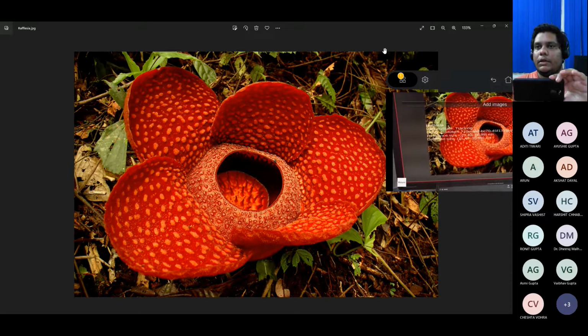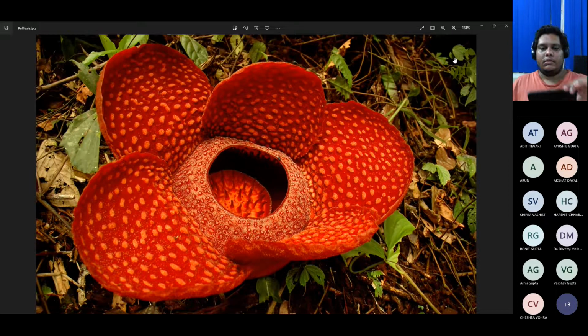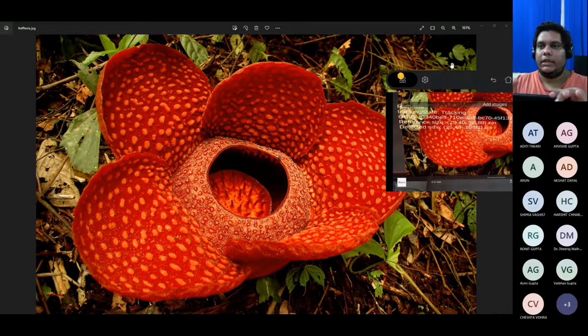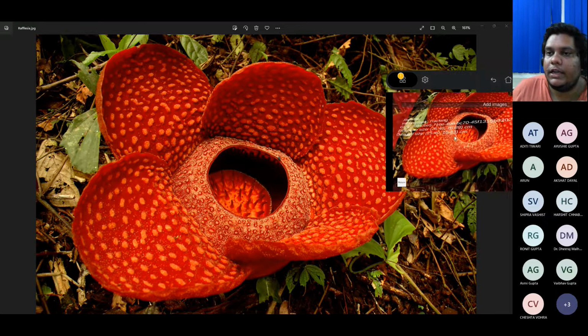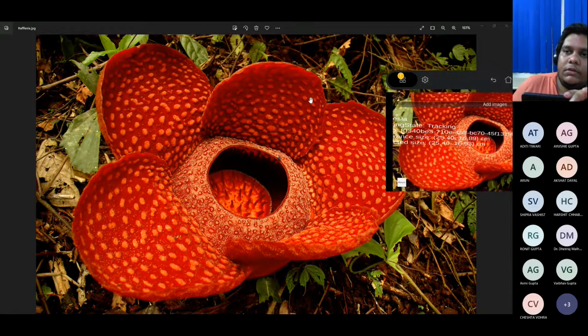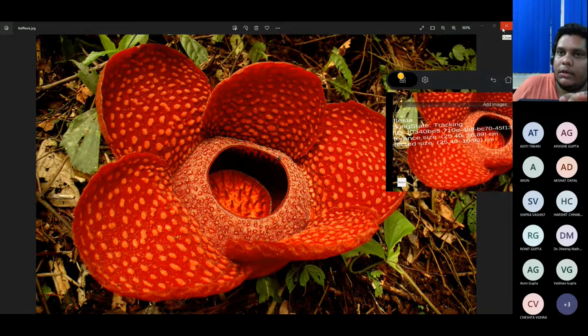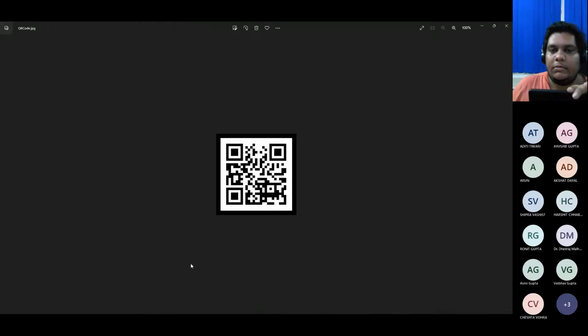Let me go back here. Currently still the same. Yeah, now as you can see, oh, you can't see, sorry. I'll change. So you can see that this thing has changed from 16.89 is the reference size and 16.93 is the detected size. So it's able to detect. And let's have a look at some other reference images as well. So there's a QR code as well that can be used as a reference image.